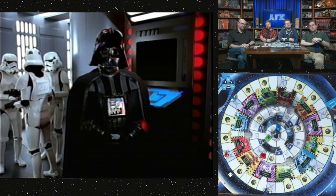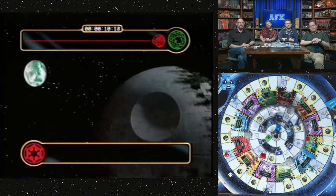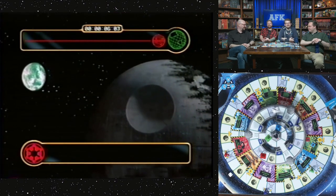You can plant your explosives in the inner level, but you only have seconds left. You may plant your explosives.